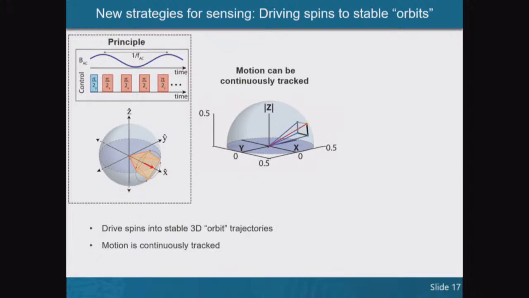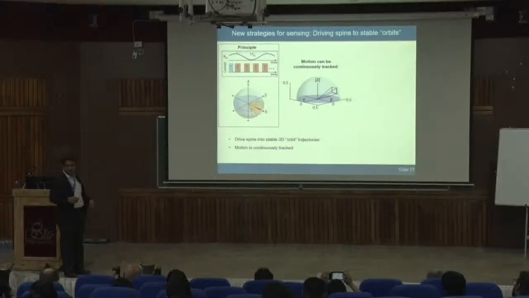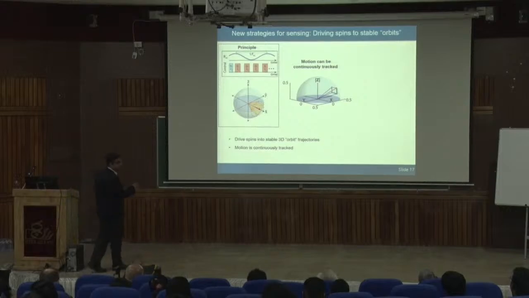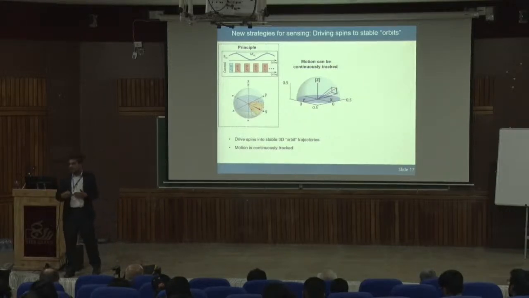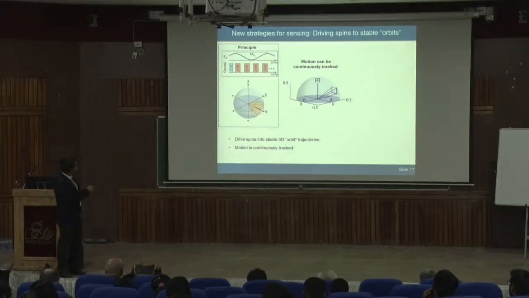Now what we're going to do is apply a train of pi-half pulses, so 90-degree pulses. All the pulses are 90 degrees, and we're going to apply a field such that you complete one period of this field after 4 pulses. So you can imagine there's some symmetry built into this, because it's 4-point periodic. After 4 pulses, you've kind of got back the same situation that you have on this diagram here. So it's like a building block that repeats, ad infinitum.